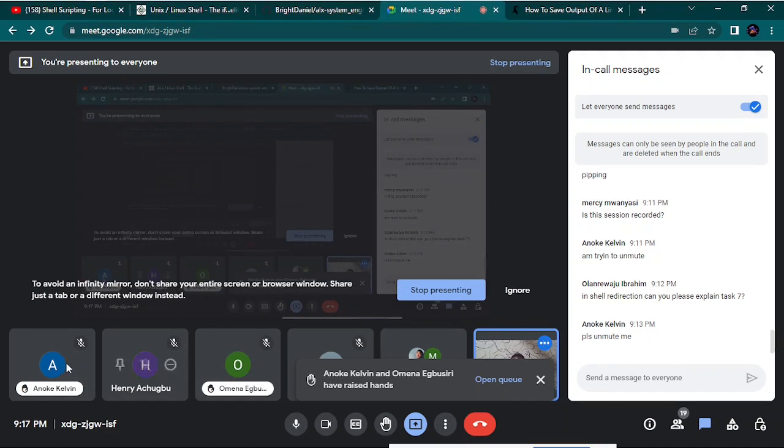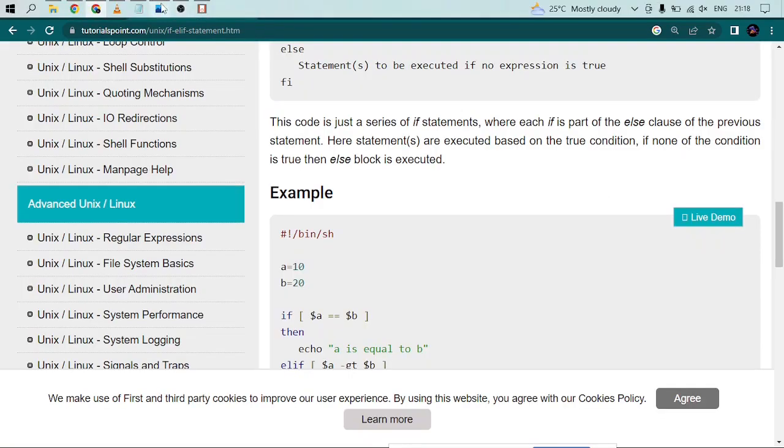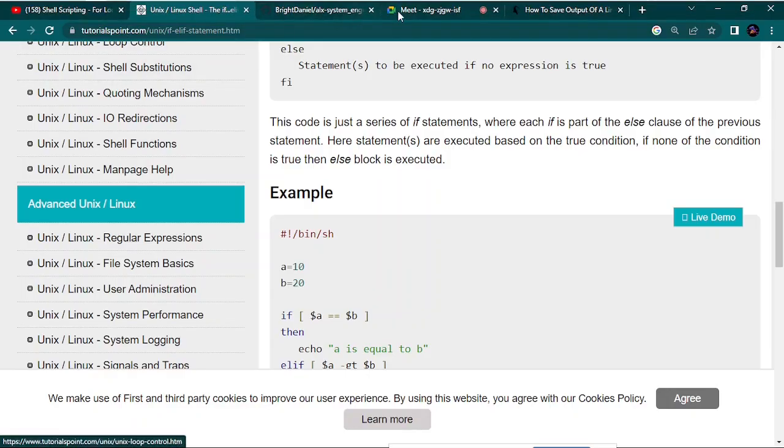Mr. Anoke, you were unmuted. By default, everyone muted is supposed to be able to unmute by themselves, and I cannot unmute you. So that's pretty much the work of you. Like, I can't unmute someone. I can only mute the person. And once I mute you, you can mute yourself back as always. Please, just try to mute yourself. It should work.